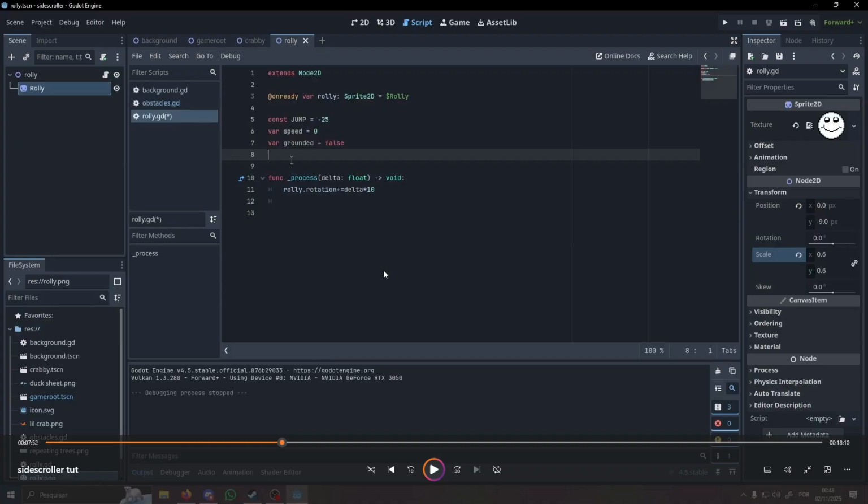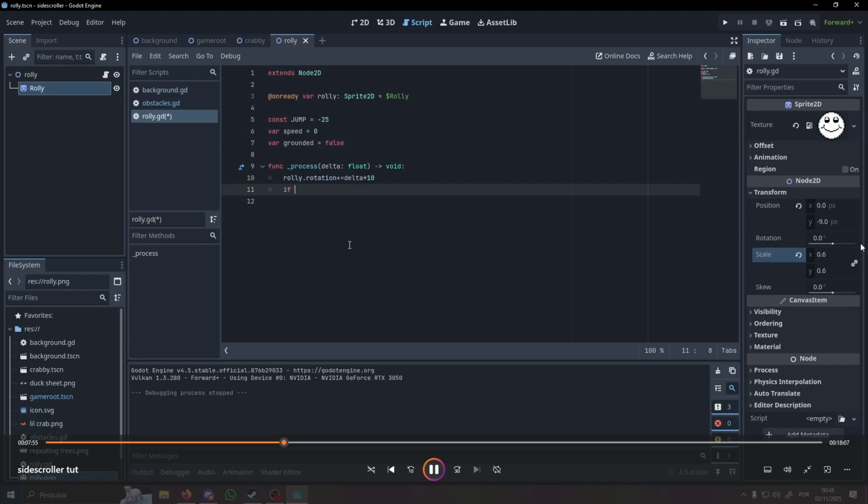We're not moving it. So the only speed we need to keep track of is the jumping, up and down, not right and left. That's something the background and the obstacles are taking care of. So we only need the vertical speed.